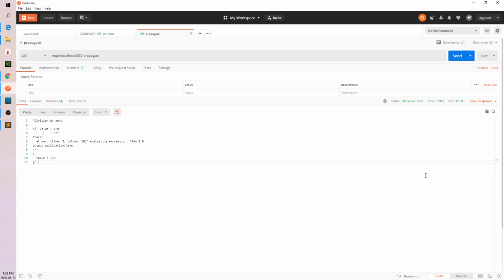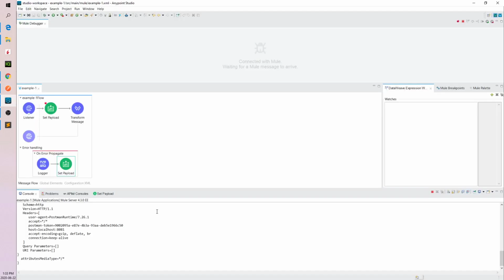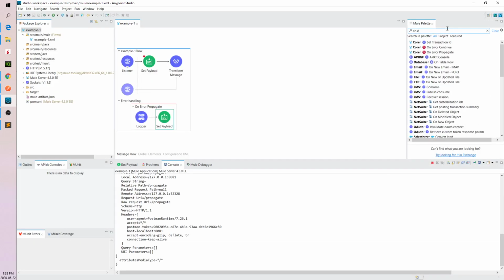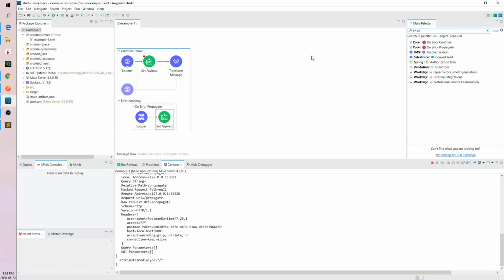So in order to take care of that scenario, Mulesoft has provided another error handler, and that is on error continue. So we're going to try using that for our next example.